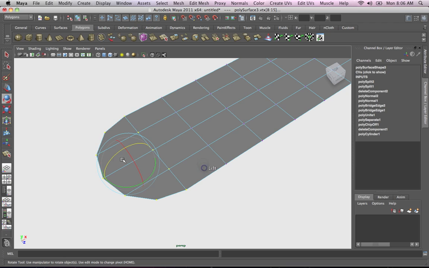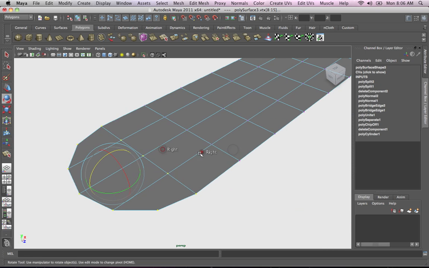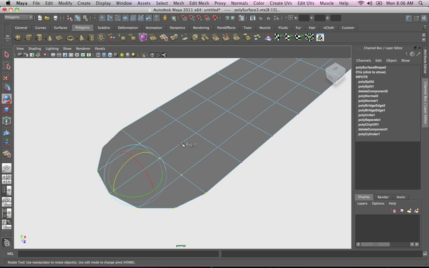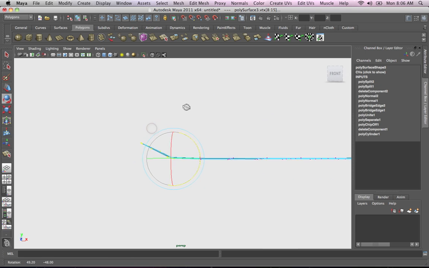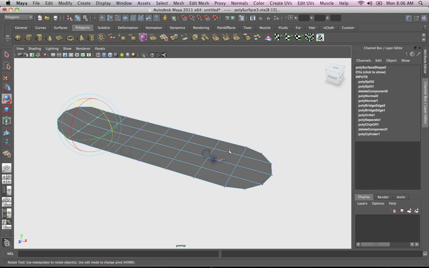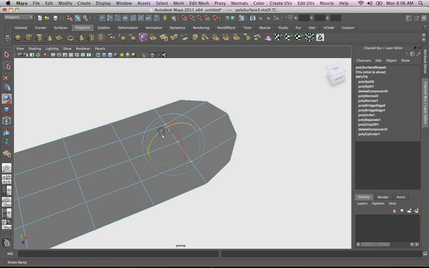What I'm going to do is move that rotation pivot to about there, so it's behind it, so I can start rotating it from that edge. This is a common problem with rotation. So what I'm going to do now is hold down the D key. Holding down the D key, I can move this rotation pivot wherever I want. Like I'm going to move it over here, and let go of the D key. I can start rotating this. The same exact thing with this. Hold down the D key, get the rotation pivot behind this edge, and rotate on the Z. Blue is the Z.